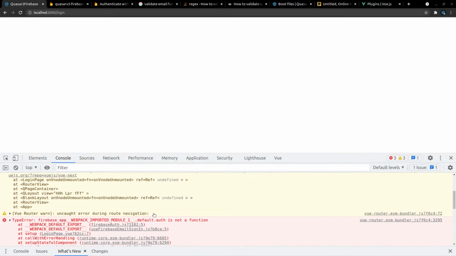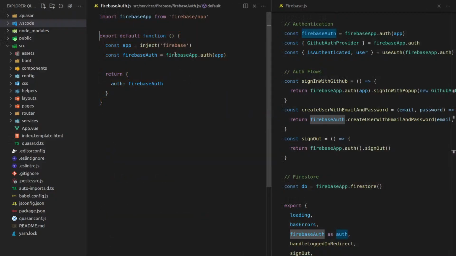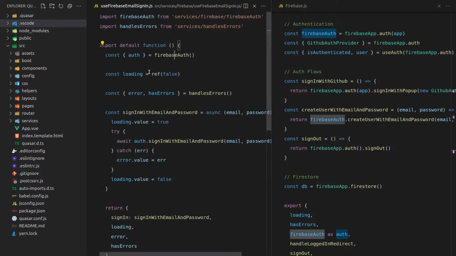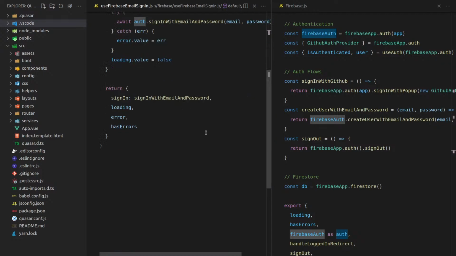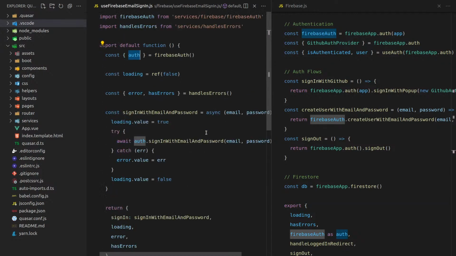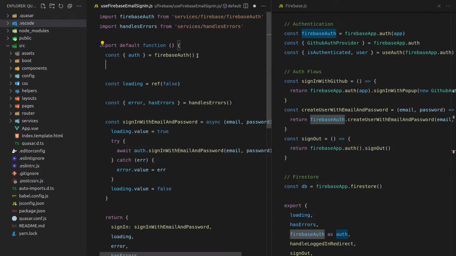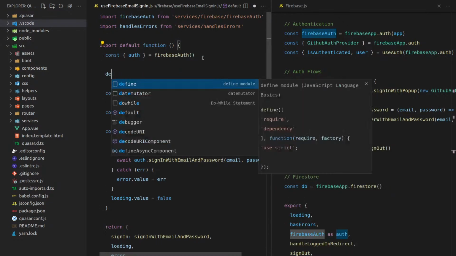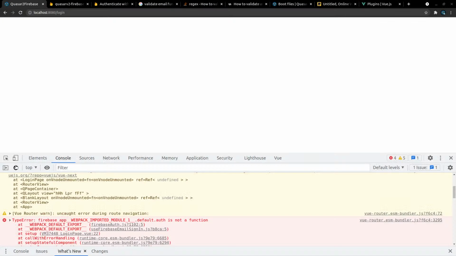What's it telling me is wrong here? Dot auth. So it's telling me I'm not getting auth back there, or I'm trying to call this as a function. No. So let's try maybe a debugger around there. Trying to get into the habit of using debuggers.